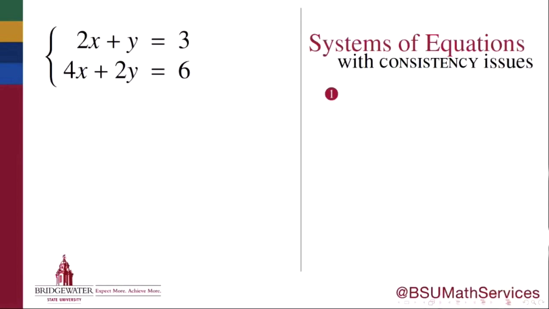Not every system of equations has a solution which is as simple as a specific value for x and a specific value for y. Sometimes, systems of equations may have no solution whatsoever. In other words, there are no values of x and y that satisfy both equations simultaneously. Or, at the other end of the spectrum, a system of equations may have infinitely many different solutions, infinitely many different values of x and y that solve both equations simultaneously.